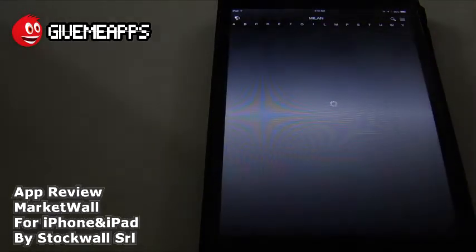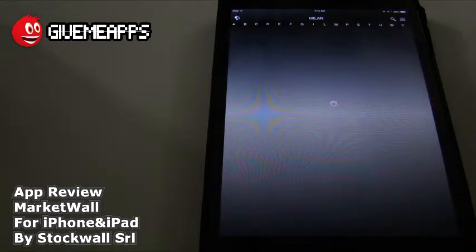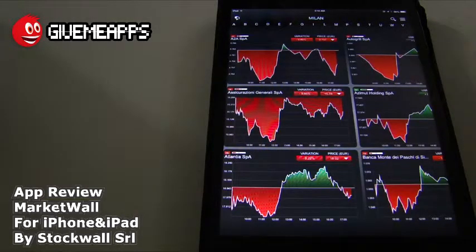As you can tell, we are not finance guys, but if you require this kind of information, this will be perfect for you. This is Market Wall by Stockwall SRL. You get tons of information here, all real time, all displayed nicely with a beautiful, sleek interface — a very revolutionary and powerful design. This is a free application, 100% free. If you want the other features, you have to splurge for the $1.99 subscription. That is not asking much at all considering the information you get and the way it is displayed, putting it in a class of its own. We have reviewed finance apps before — this is a pretty nice one. Check it out: Market Wall, finance and market, real-time news on Forex and Stock Exchange, by Stockwall SRL.